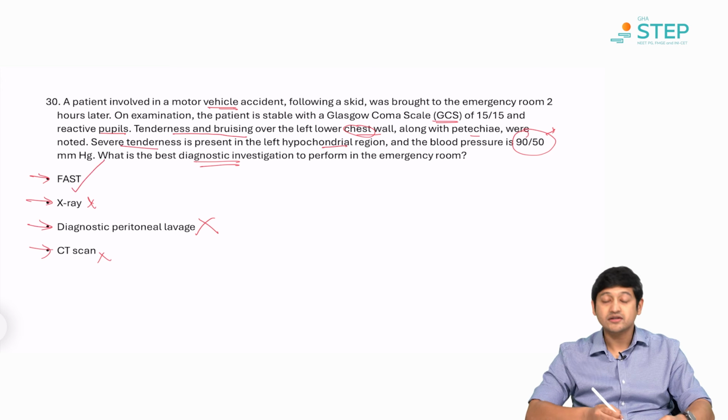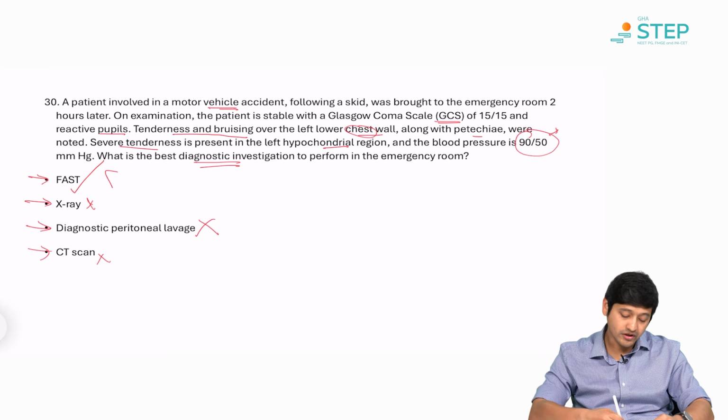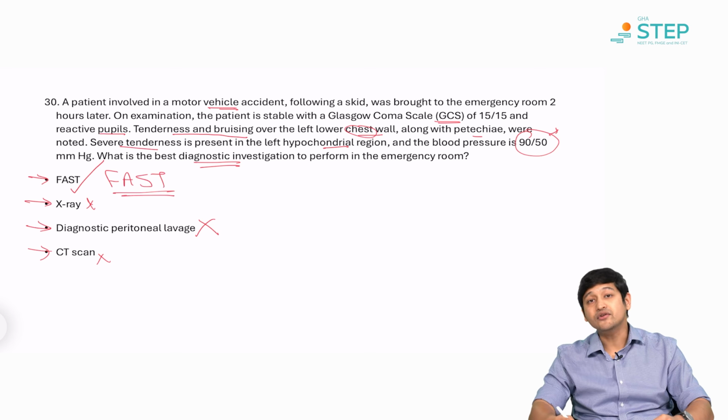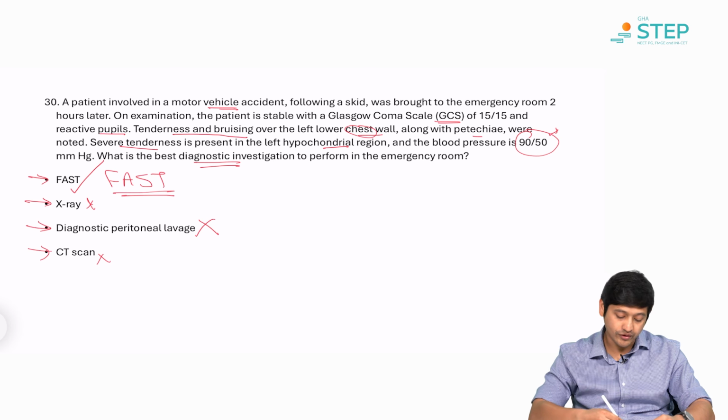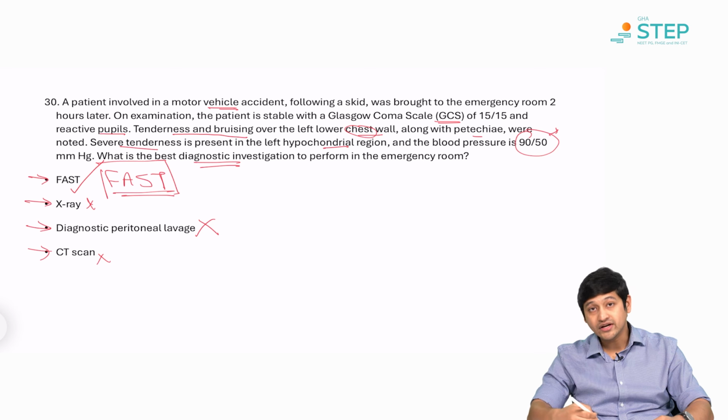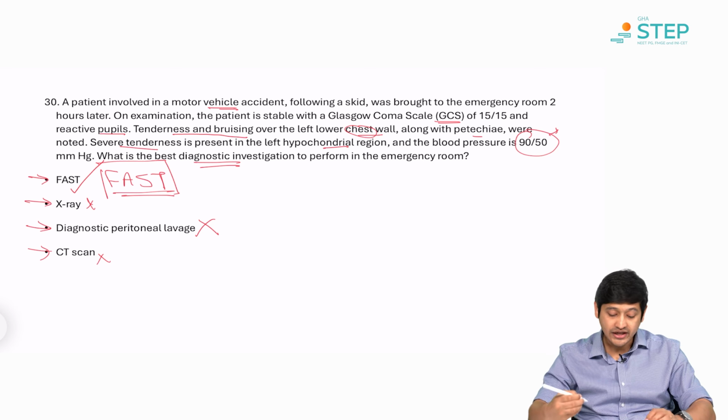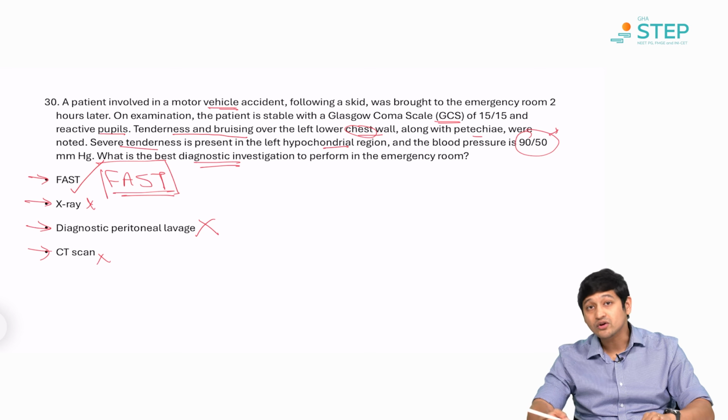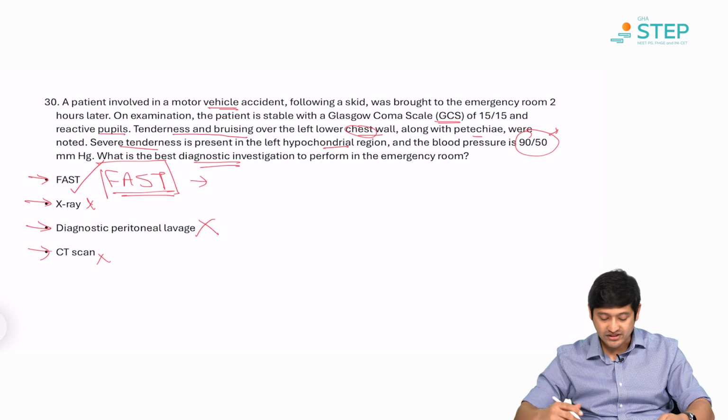The one with the least risk, easiest accessibility and absence of radiation is going to be your ultrasound. So you're going to perform a focused assessment with sonography in trauma. All right, so that's what you're going to do. You're going to perform a FAST scan for this patient. Focused assessment with sonography in trauma is going to give you fluid in the abdomen, maybe solid organ injury. If you have fluid with internal echoes, you are looking at hemoperitoneum, and you have to further investigate the patient, probably with a CT abdomen or some other modality.